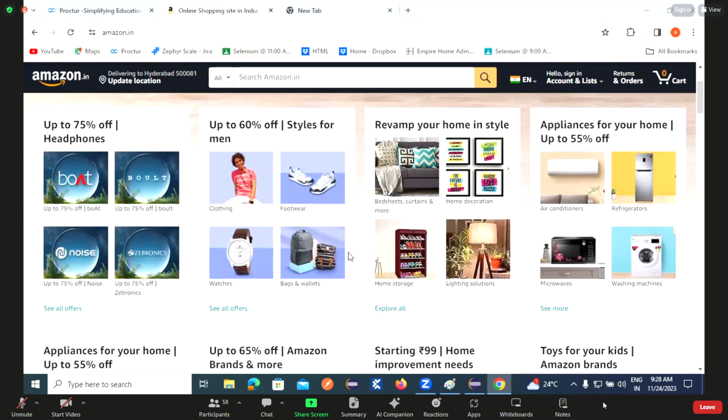We have 10 elements. I need to apply the implicit wait to 10 elements. How long will it take? 10 seconds. After 10 seconds, I want to click on the 10th element. The 10th element is not displaying within the 10 seconds.